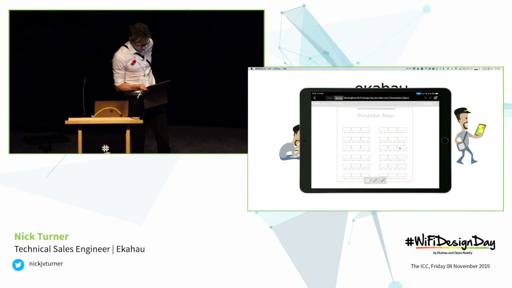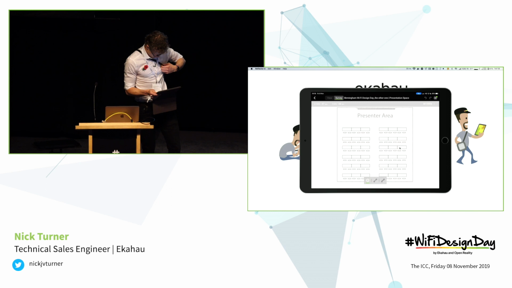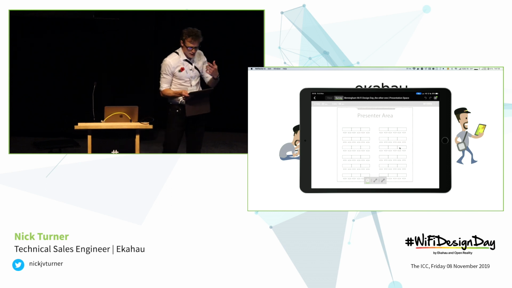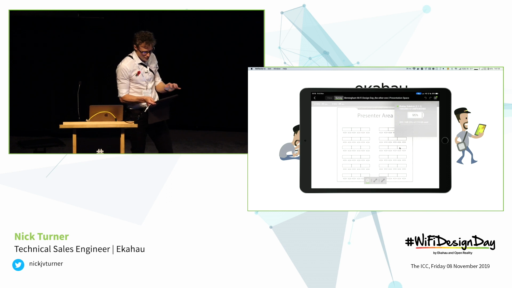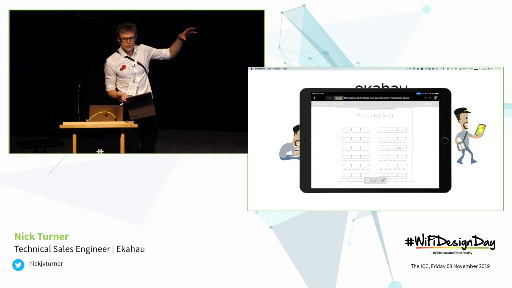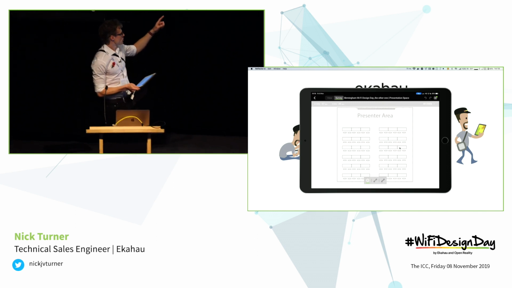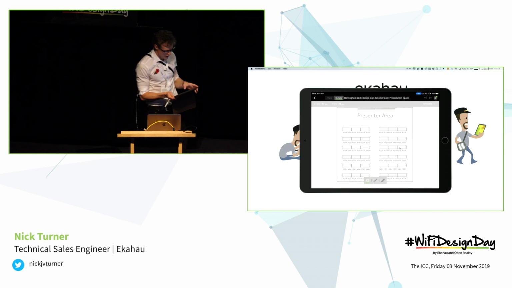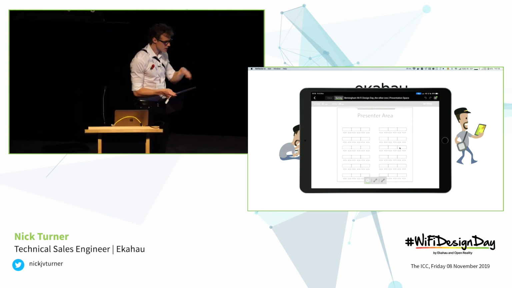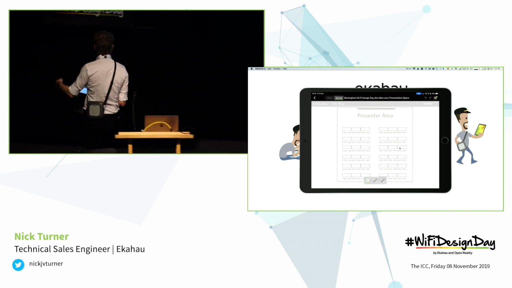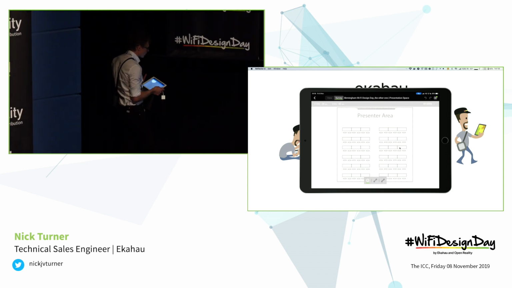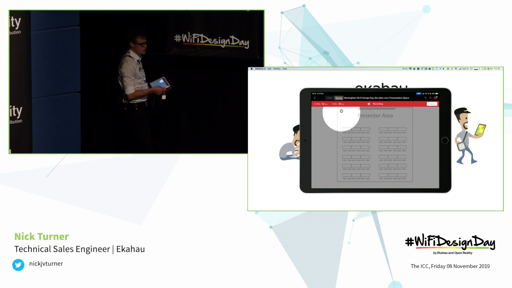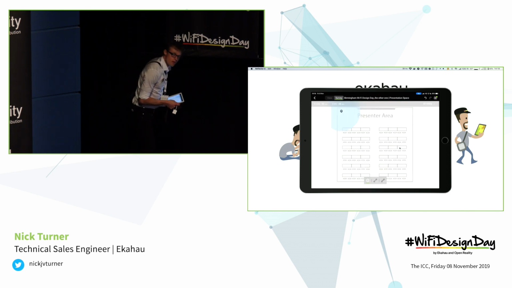Sidekick is on. Sorry about the rustling there. So Sidekick's connected. Tap on the icon up there in the top right-hand side. We can see what the battery status is, and then we're pretty much good to go. Currently, the version of the iPad app shows you just the first two icons. They are stop and go. So let's say this is the presenter area. So we'll go over here and do one data point there. So stop and go. Anybody here not know what stop and go is? Okay, good.